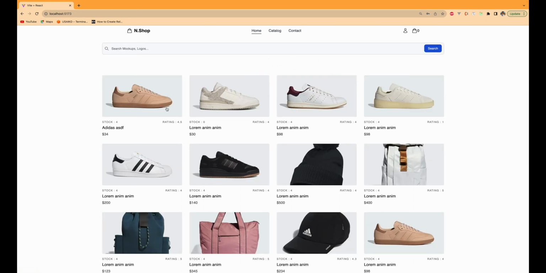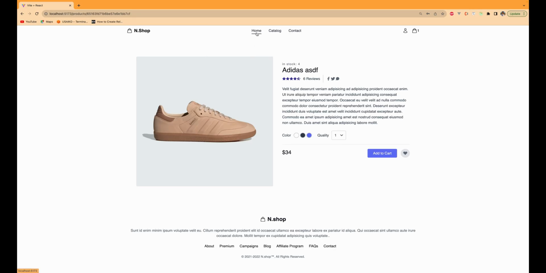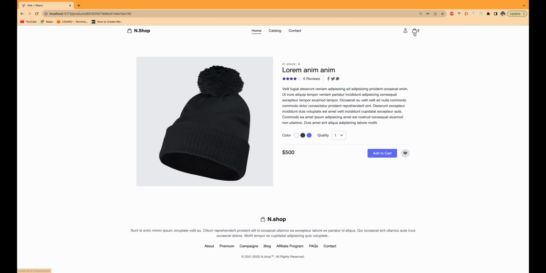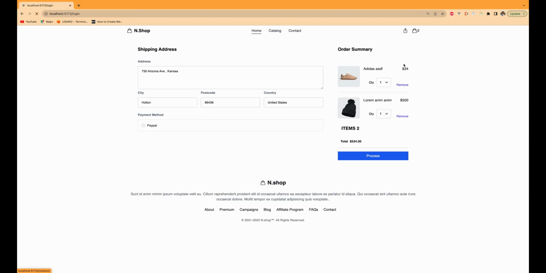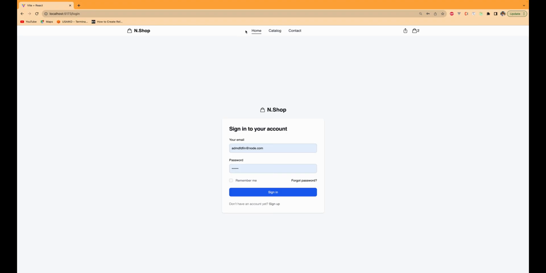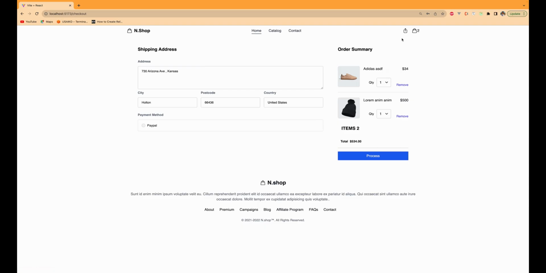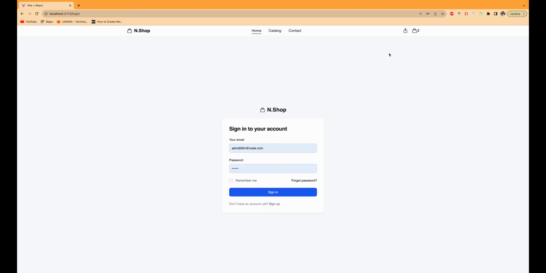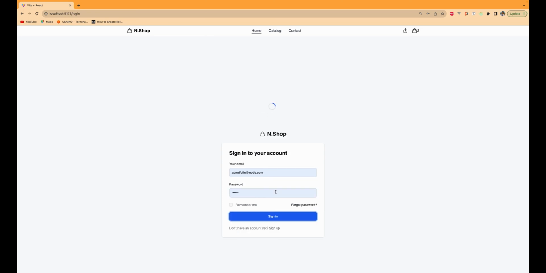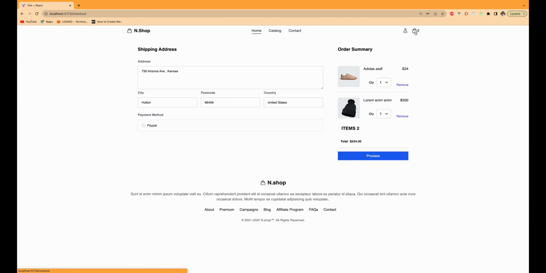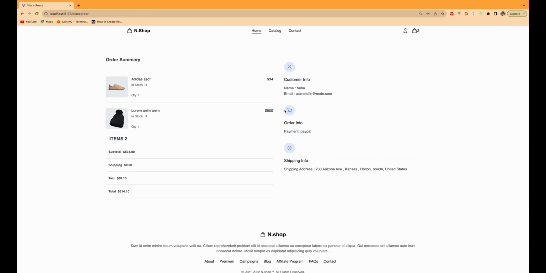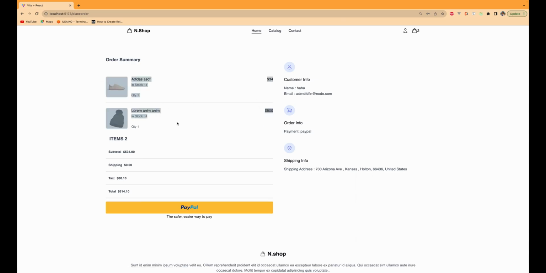That's why you need to go back, and you can add, okay, I will add two to the cart. So here, I will log out. Okay, I log out, and then the item of the cart stays here although I logged out. But the thing is, if I'm going to check out, I cannot check out without logging in, without an authenticated user. So here, I have created the account. As you see, now we are back. When we go back here, it's already logged in. That's why we have the user ID, and customer info, the name is haha.